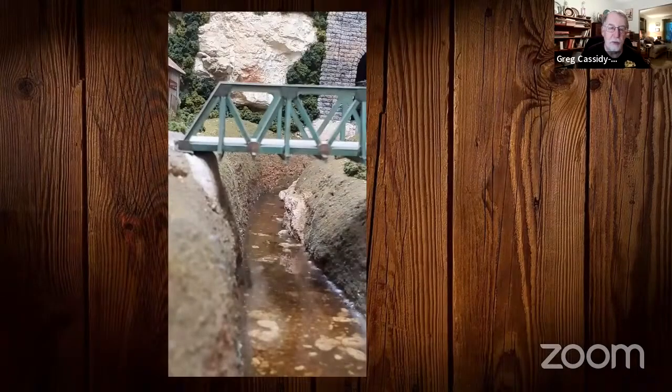And here you can see where it runs up towards the back, and it curves to the right and goes up against the backdrop. Now, that bridge was actually an N-scale railroad bridge, but I turned it into a one-lane dirt road traffic bridge. It's removable, so I can get down and wipe the dust off of the water about every 12 months. Next.